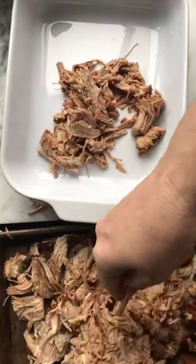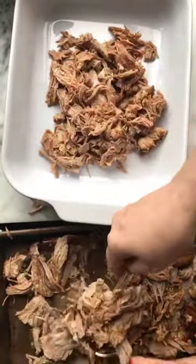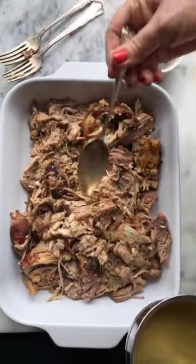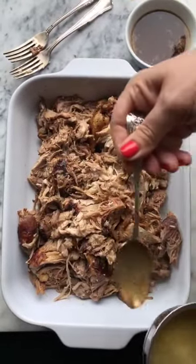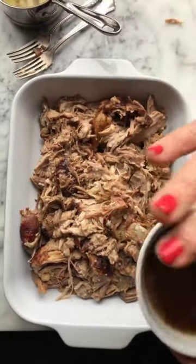Always do a 7 or 8 pound because it makes wonderful leftovers. And the bigger, the more fat cap, the more juice. So if you're going to do it immediately, it's going to be all juicy, but if it's the next day, it's going to be a little bit not so juicy. So either use a bit of chicken stock, or I've saved the beautiful pork juices from last night, and that's even better.